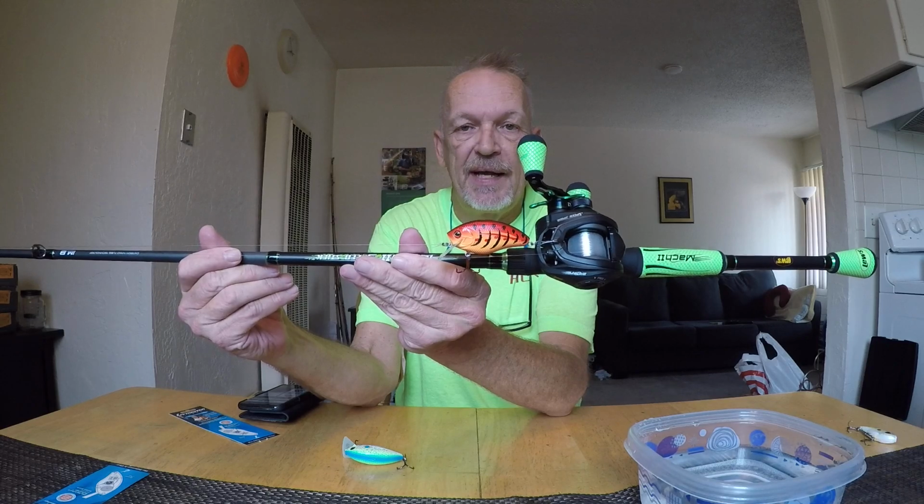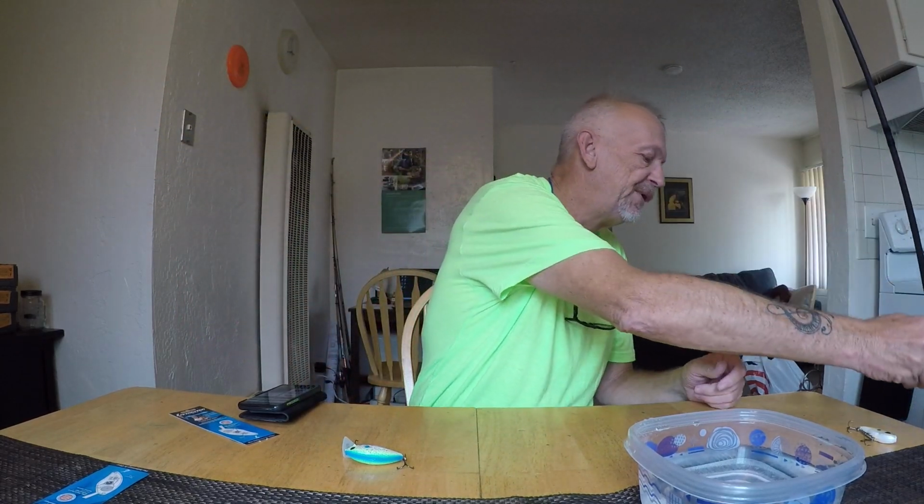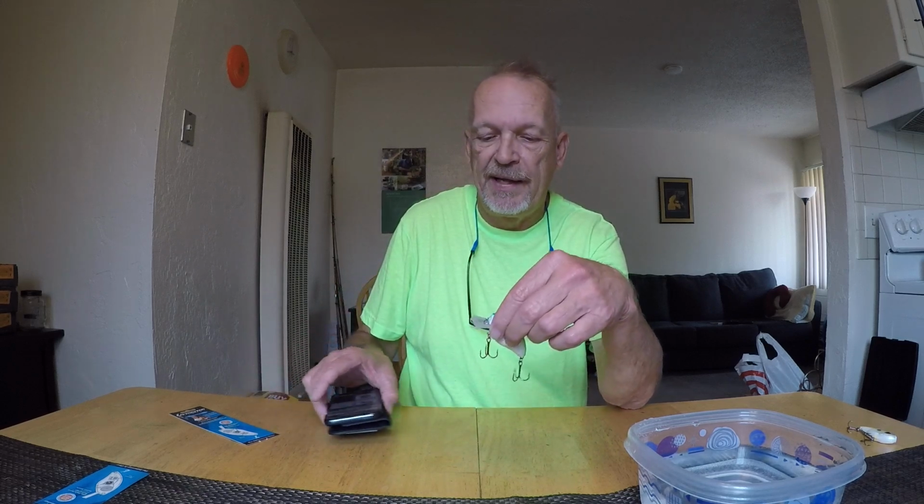It makes 3 sounds, just like the other citrus shad one I have. The other lure I have, the lipless crankbait, has just 1 sound. That was one of their first lures. They have a few different models. It's really cool. I like it. I hung a red hook on the front of this one. I'm going to do the same thing with the other 2 lures. I haven't done that yet.